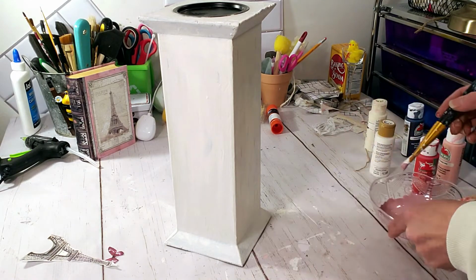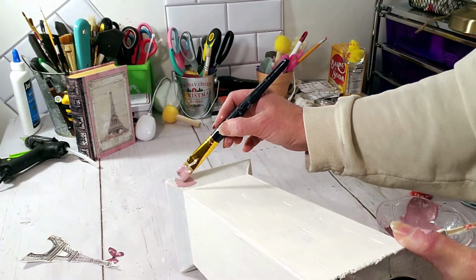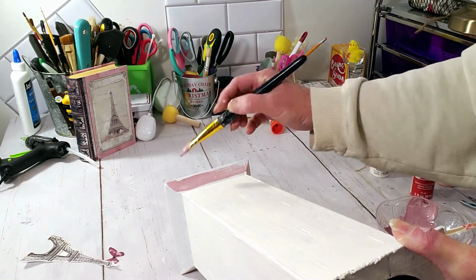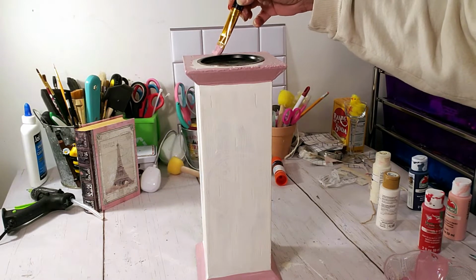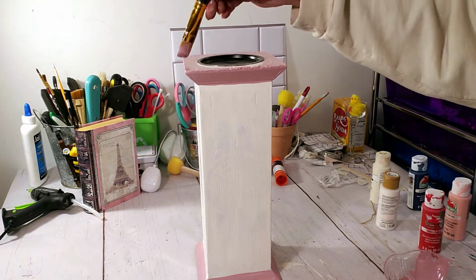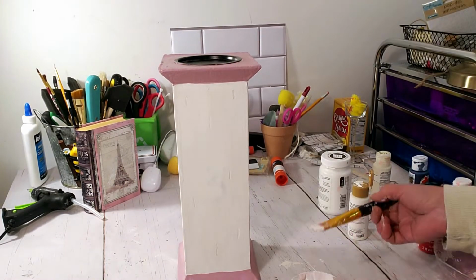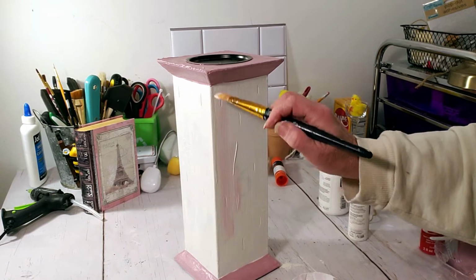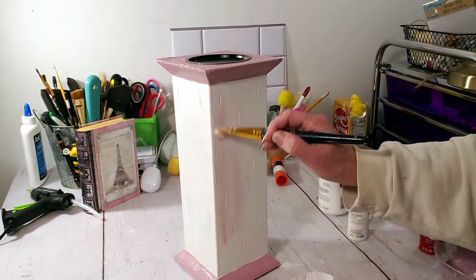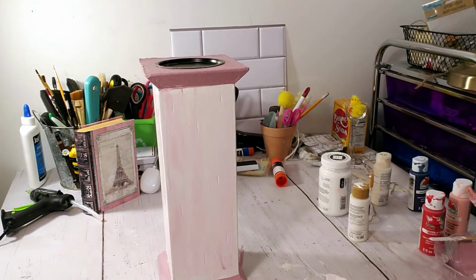So now I mix these two colors together because I want to get like a rose color, and I'm going to be applying that to the top and bottom base. Apply the same color to the top around the candle plate. So I used some of that rose color that I created and added some white to it, and I'm going to cover it very lightly just to give it a little bit of the rose tint.